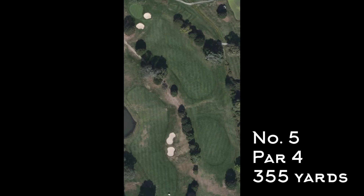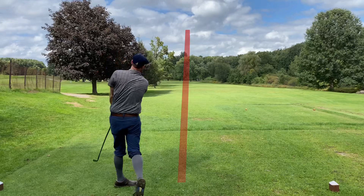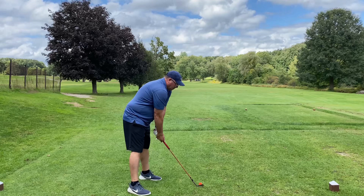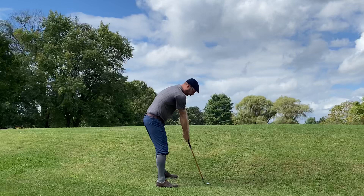The first shot here you want to tee off with an iron to put yourself in a good position for your second shot. I'm using the Spalding Spring Face once again, and I could watch that on replay all day long — I was really happy with that swing. Unfortunately, I broke the shaft on that club during this round, I believe it was on the next hole. I didn't realize it until I got back home, but I've since sold that club because that was the second time I broke a shaft in it, and it just doesn't seem to suit my swing very well.